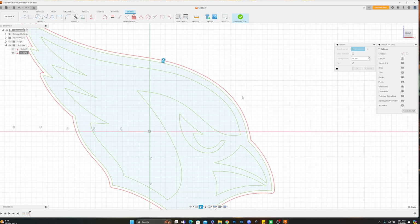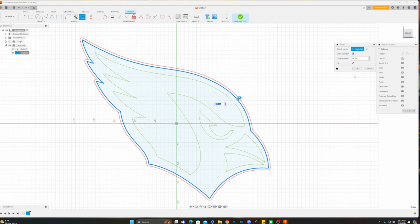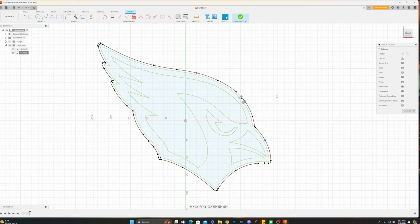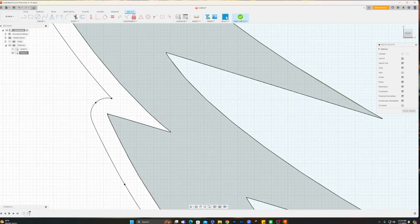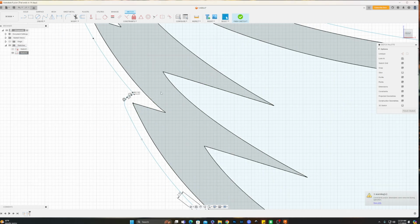You're going to want to make sure chain selection is checked. That way it goes all the way around. Okay, and we're going to go ahead and hit OK. Now we've got a complete outline. There's really no sharp edges to worry about. Sometimes I like to do a fillet on these sharp edges. That one's good. So now it'll be kind of a round curve. To get back to your mouse without doing anything, you can either hit Escape or you can hit Select, and that'll go back to your selection tool.